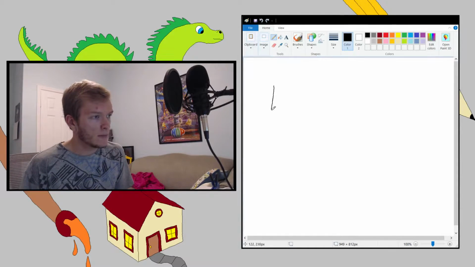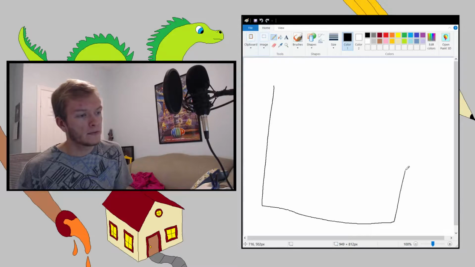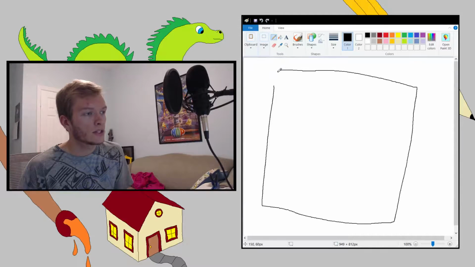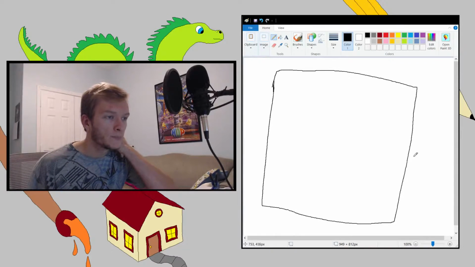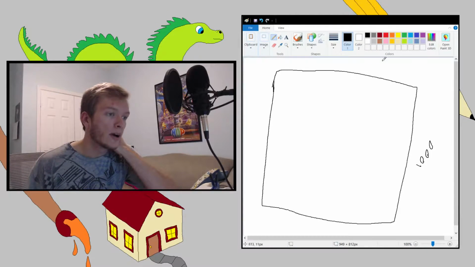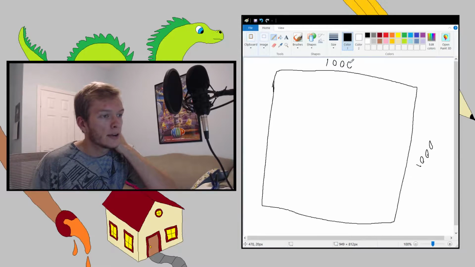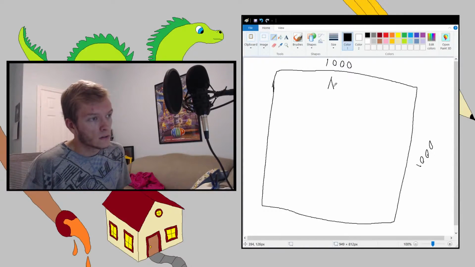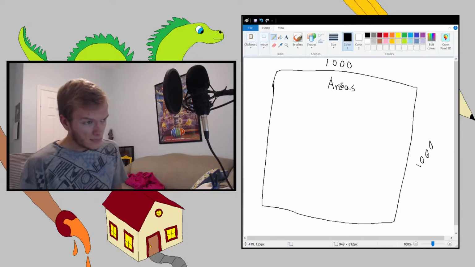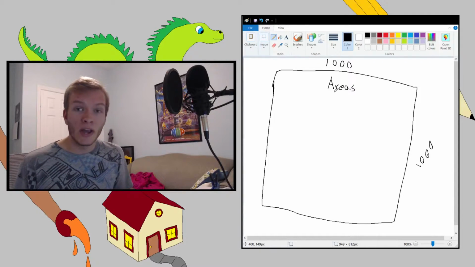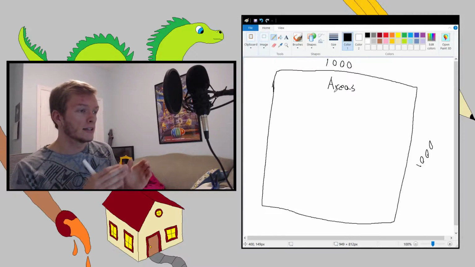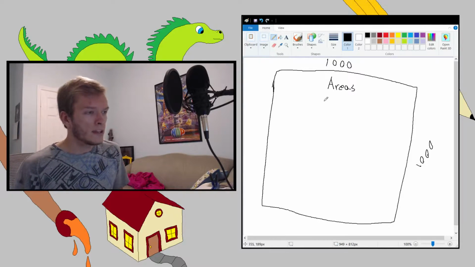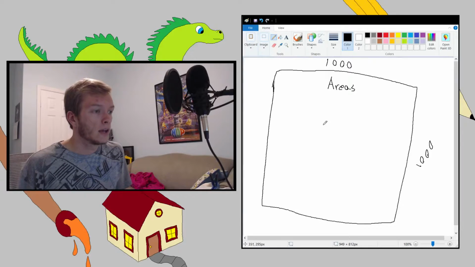So if we have them, let's get a chunk of the map. If you will recall, based off of what I have said previously, I have my chunks set up in 1000 by 1000 pixel areas, so it's a square chunk, and these are what I'm calling areas. When I say area, I'm referring to an object that I've set up that is considered an area. Within these areas, we can have obstructions.